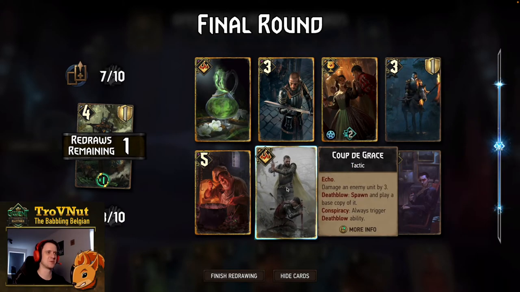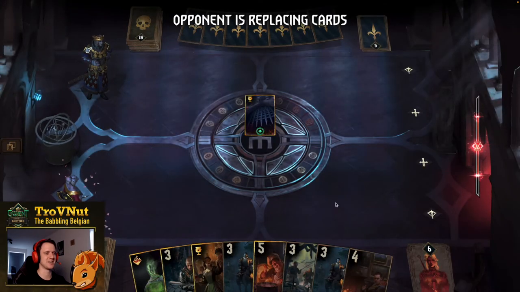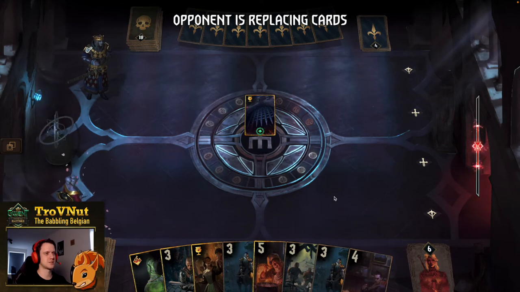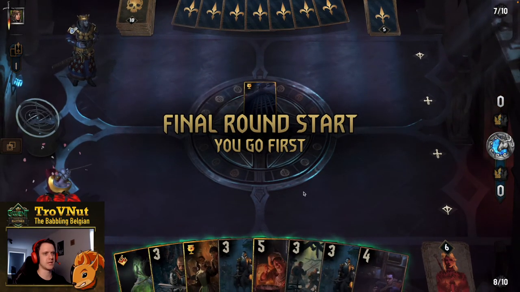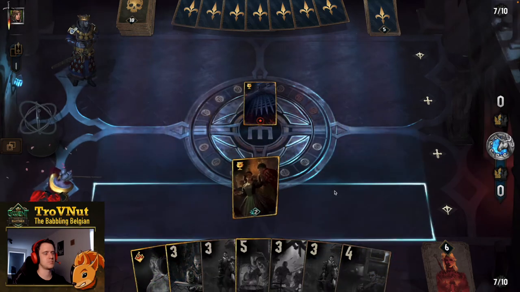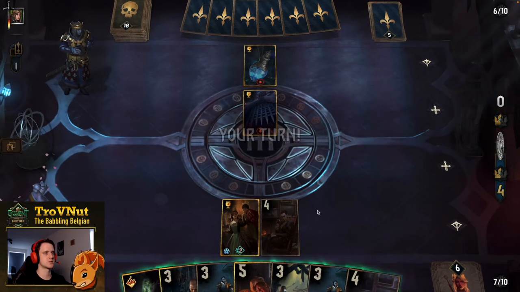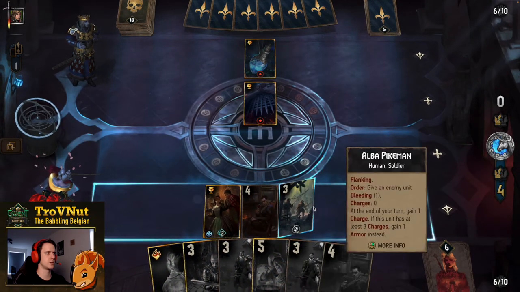I can't keep Coup de Grace. Yeah, I couldn't keep Coup de Grace. That would have been really stupid. So I can lock twice, but it's probably better to start bleeding on this. Masquerade Ball first. Vial of Forbidden Knowledge. Fine. I can stall a little bit with Alba Pikeman.